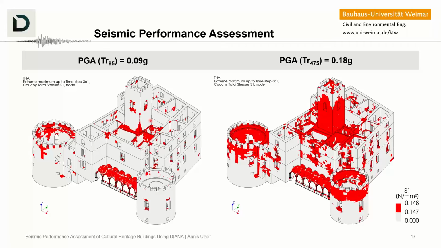So it must be interpreted in a way that we can see the concentration of stresses as an indicator of the load path, or an indicator of where our focus should be, rather than indicating if the part has failed or not. Now, for 475 years, this structure will have very heavy damages, or expectedly very heavy damages, and will probably not sustain a 475 years earthquake.